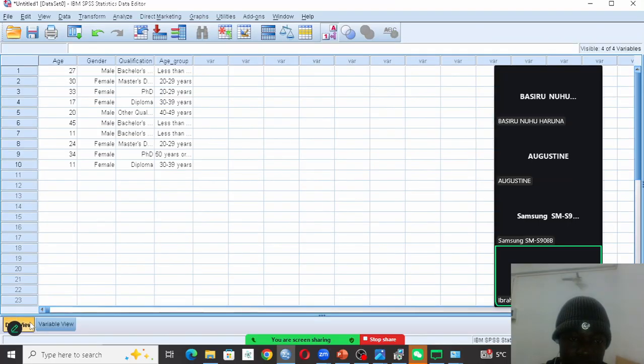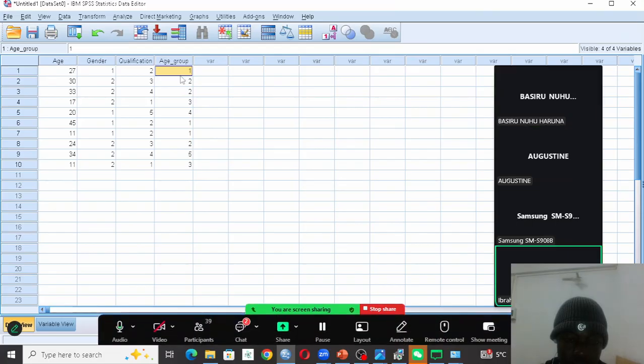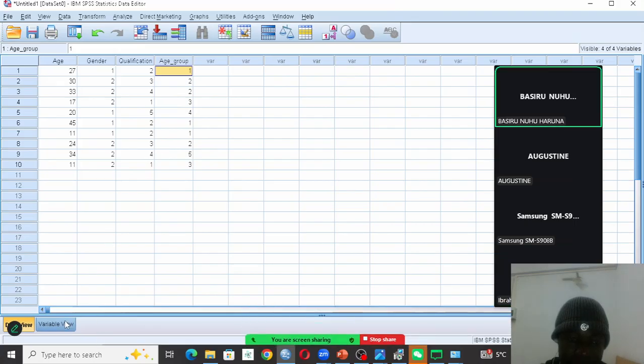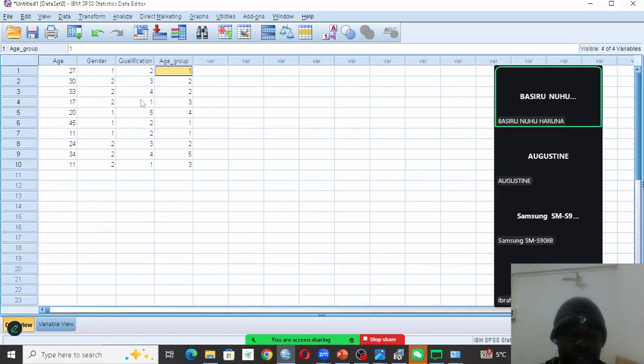Under the data view, did you enter the data? Did you enter these values here? The 1, 2, 2 should be under the age group. When you come, you have to enter the values. Here you are only coding them. And then you come here and store the actual information you needed.